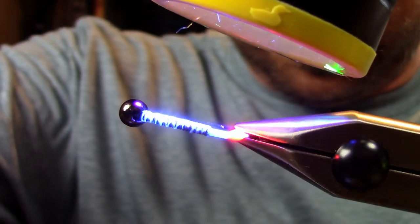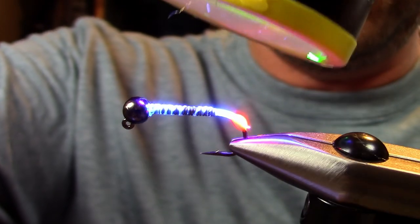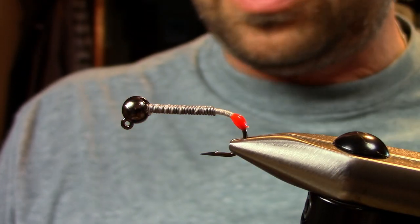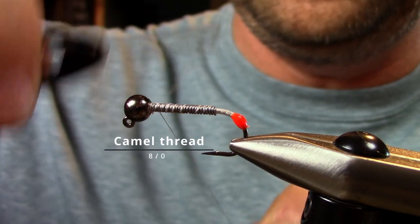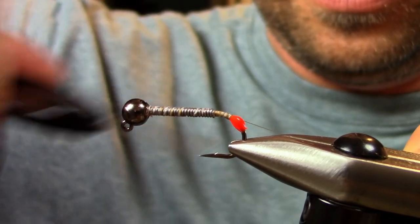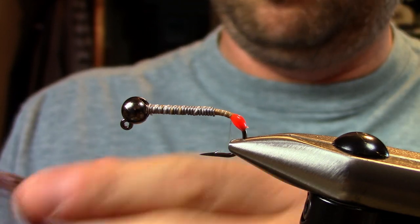Give it a nice long cook because of the pigment in these resins — they will take a little longer to cure than your normal UV clear fly finish. Once that's done, I'm just going to take some standard brown thread. I use a dot on all my flies, especially my trout flies. I try to get away with the thinnest thread I can, just to minimize bulk.